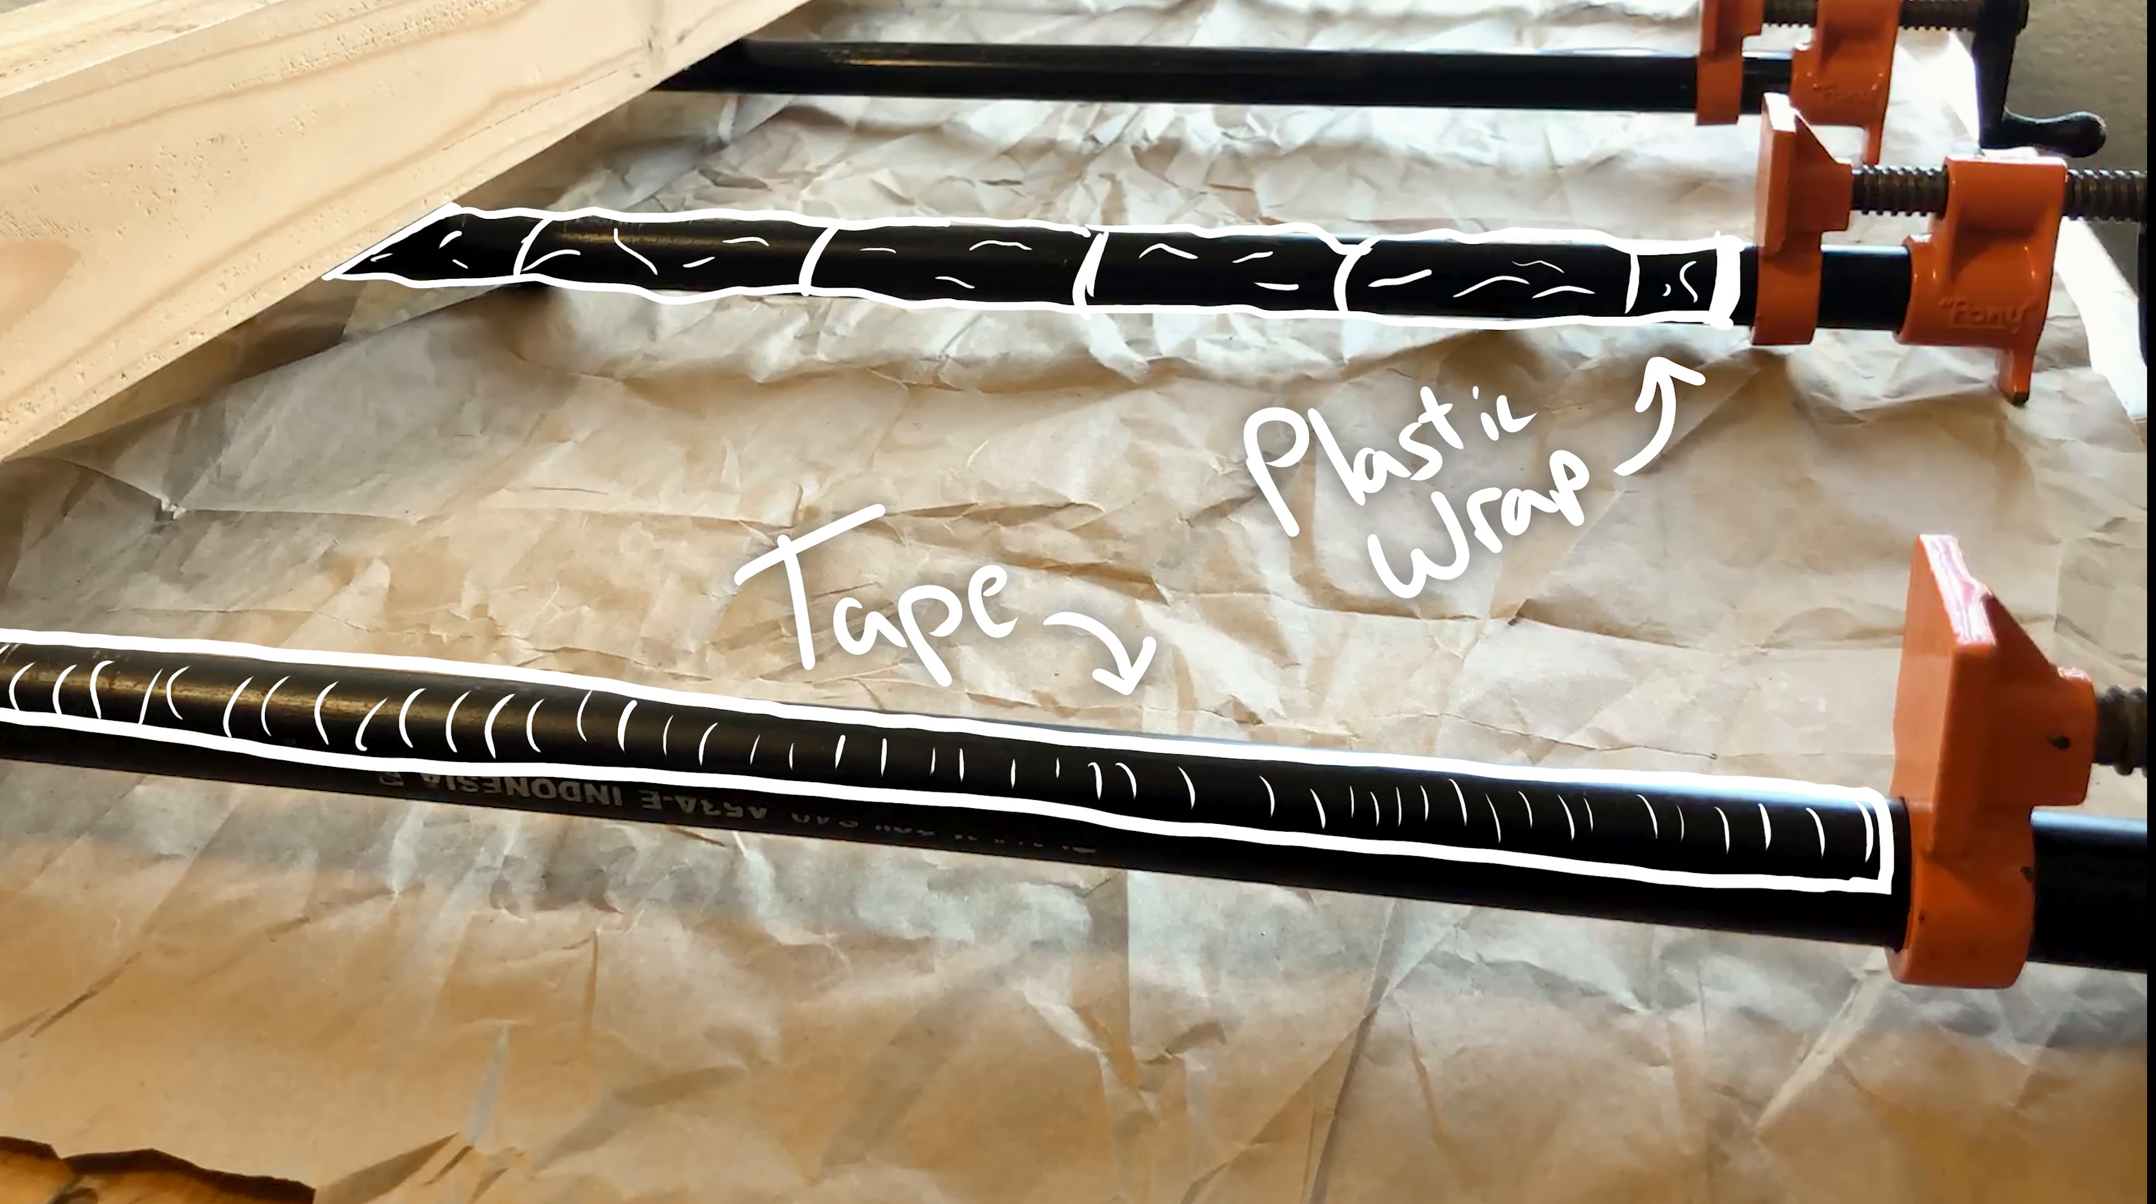I wasn't sure how tall to make it. I'm about 6'3" and I didn't want to be constantly bending over, so I settled on what felt like a comfortable arm dangle at 36 inches, which happens to be standard countertop height.